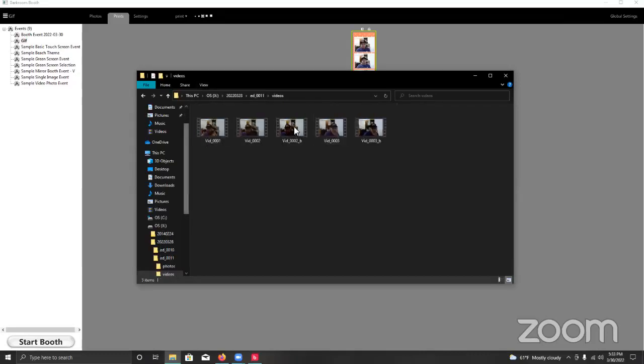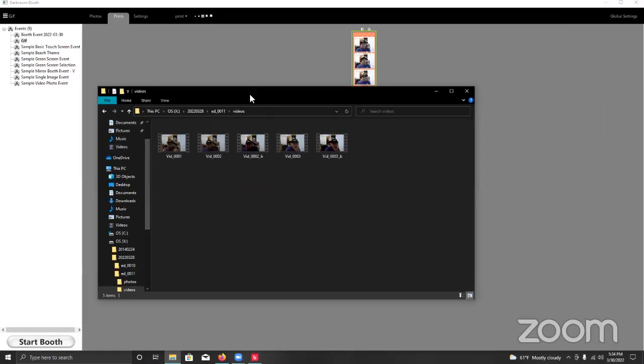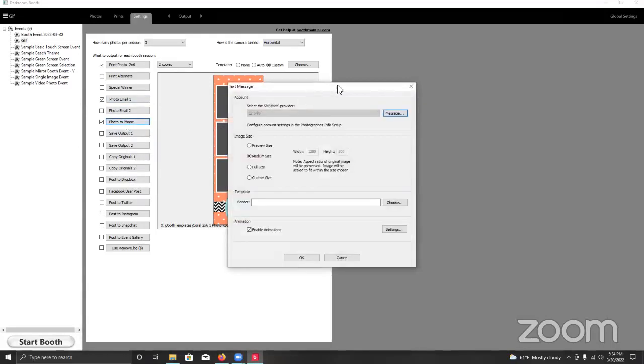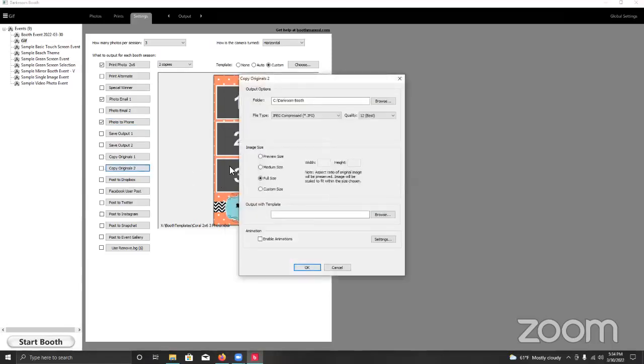And here's where all your GIFs will be saved to. These are all different GIFs I made just to get a videos tab going. Now to save them, so far I was trying to look into that as well. Honestly, I don't see why Darkroom doesn't save it in its own folder. So the only way to save them from what I see here, well, actually there was one way.